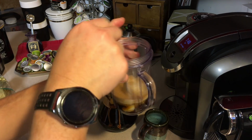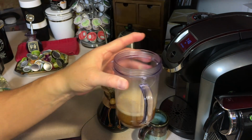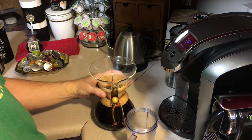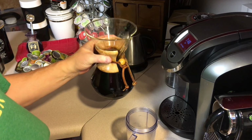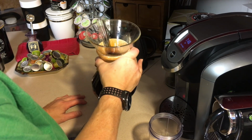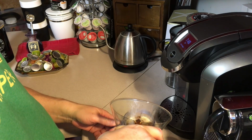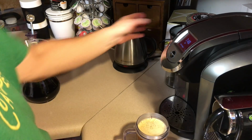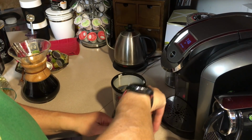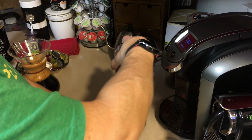So now I have the espresso in this, and so I just stir it up, get all the butter and the oil off my spoon. Once I swirl the coffee a little bit just because of the layers, I pour that in here. And I pull out my magic bullet. Put that on there, and just stick it on.